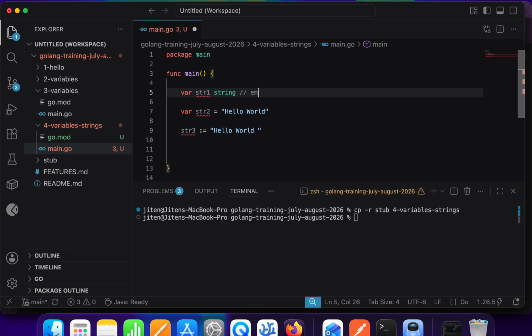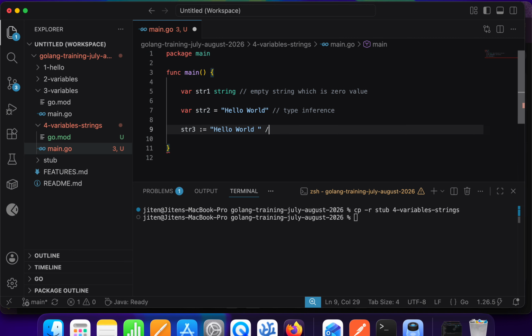The first is actually an empty string, which is a zero value. The second is a string with type inference. That means whenever you create a string, you directly assign the string, so it is automatically considered a string. And the third is a string with a shorthand declaration. There are three strings: str1, str2, and str3.